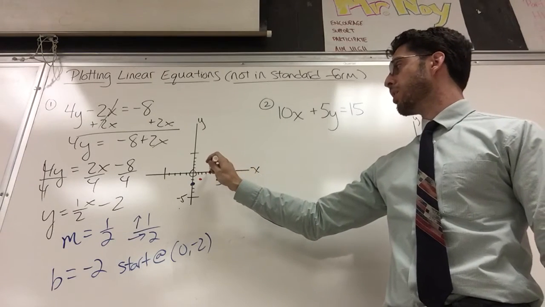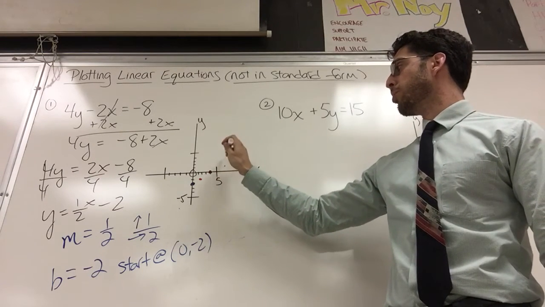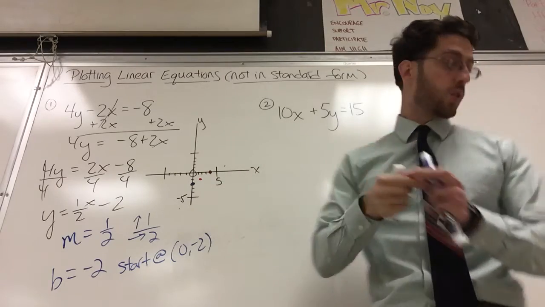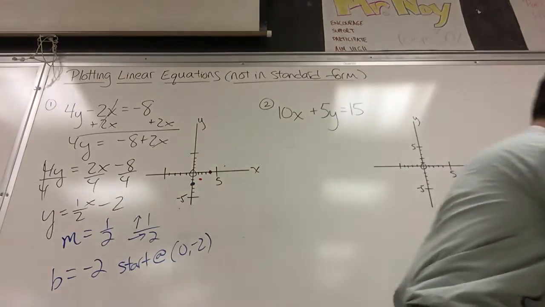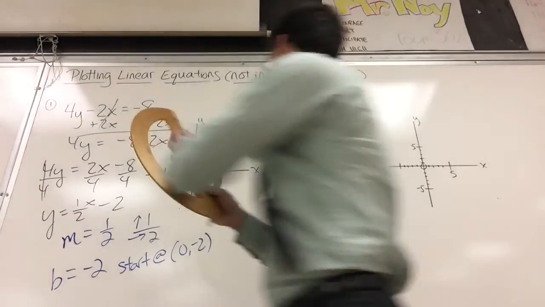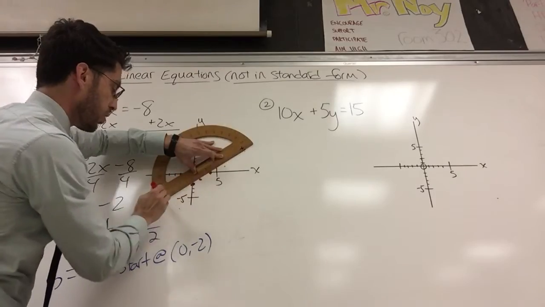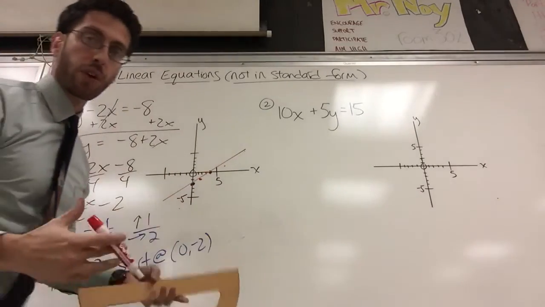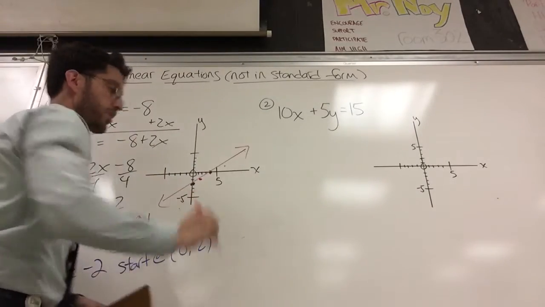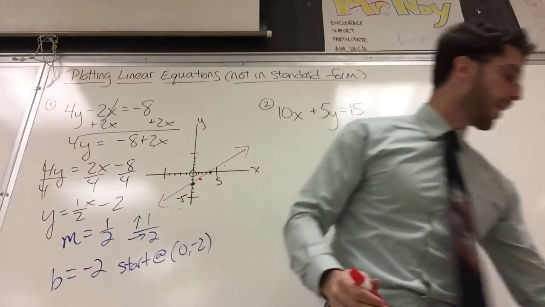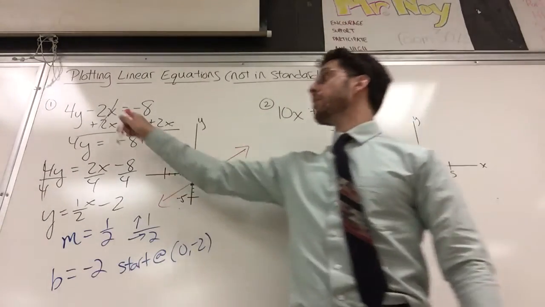And you can keep doing it. Up 1 over 2, up 1 over 2. You will get a pattern of points. Then you will get a straight edge. Okay, so it's not too sloppy. And draw a long line like that, showing that you understand that there's an infinite amount of points. You could have gone on forever, but we didn't have that much time. This is the graph of this.